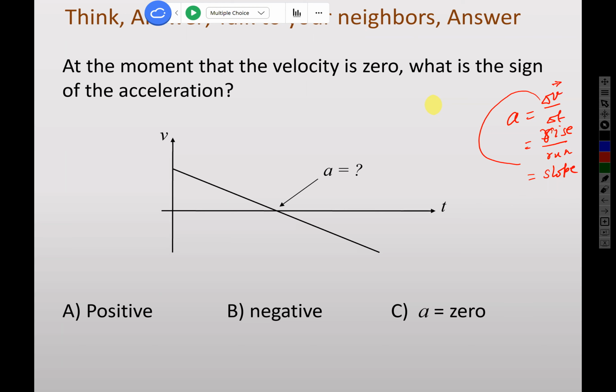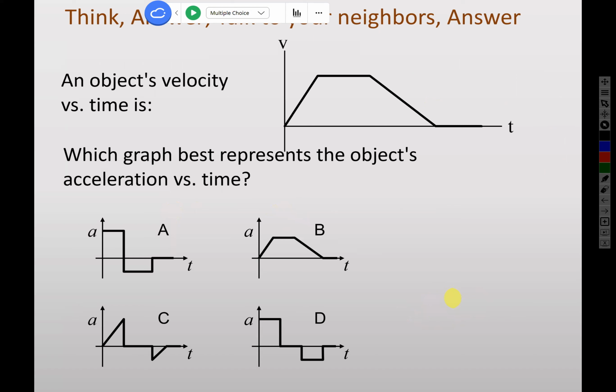Right, exactly. Thank you. So when we are looking for acceleration from a velocity versus time graph, we need to think in terms of slope, okay? If you choose this as a 0, you are looking at velocity. See, this is the velocity plot, this is 0, okay? So you are looking at velocity, not acceleration, if you chose that, okay? Thank you for the very good explanation, okay? So let's move on. Now, we are making an acceleration versus time graph.